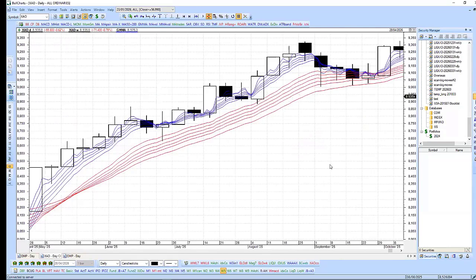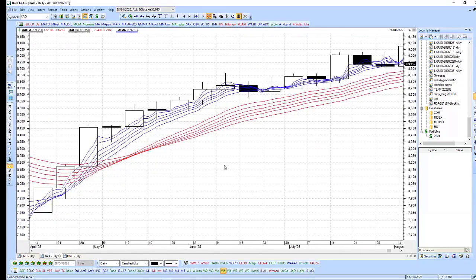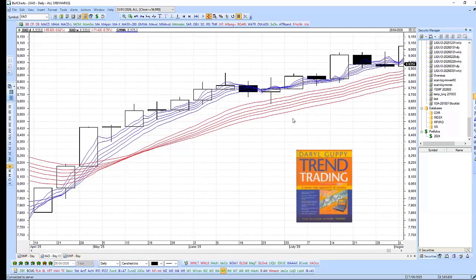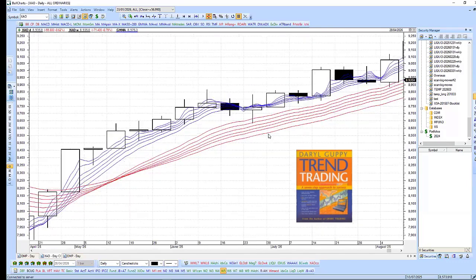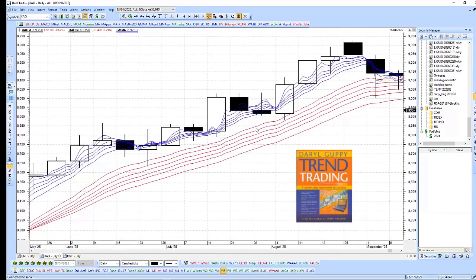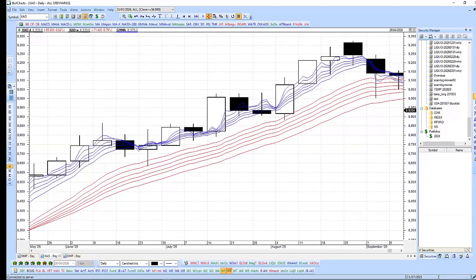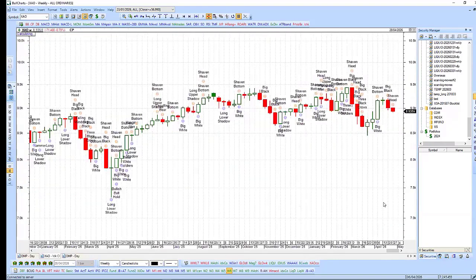And you need to go back to about here to see a good, healthy uptrend on the weekly chart, where the red averages are all roughly parallel. The blues are gently compressing and expanding, and there's a gap between the group of blues and the group of reds. Now, they're the basics of what Daryl Guppy tells us about how to use his GMMA indicator. So I've got a template that does that for me. W6, the next button on that toolbar down there, are weekly candles.